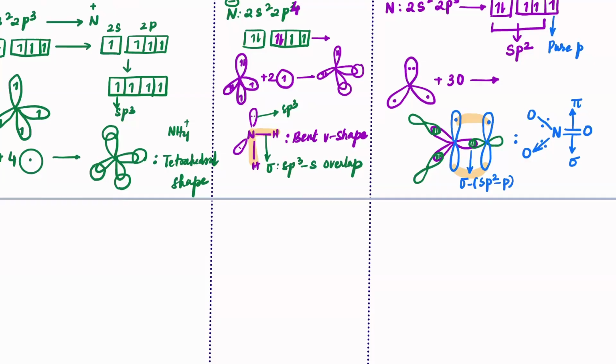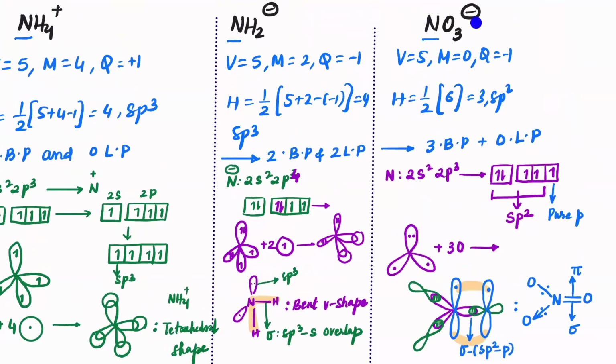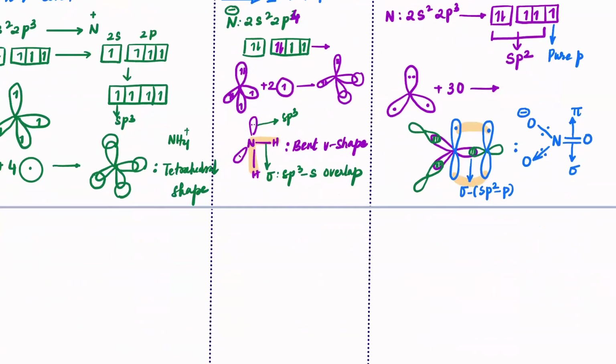And now you might say, sir, but what about this oxygen? Oxygen has got only one bond. Go back here. Have you noticed that it has a minus charge on it? That minus charge will be taken care of by this oxygen to complete its octet. Okay, now the octet is also completed. That is, oxygen has now got one extra electron from an outer source. I'll write it in a different color. This is from the outer source.